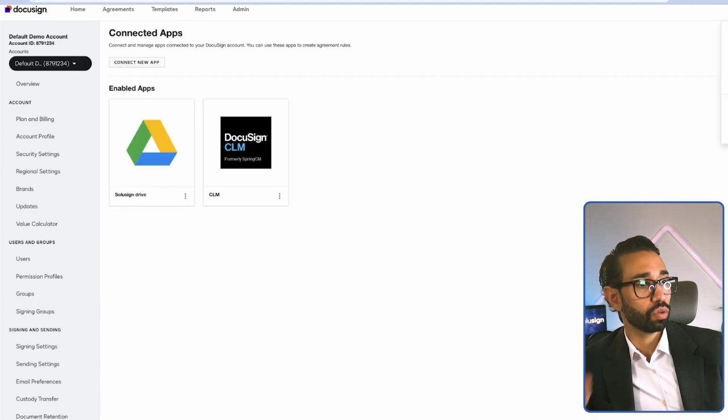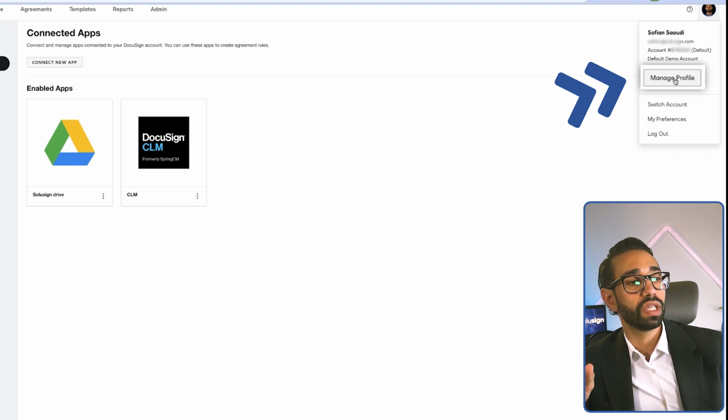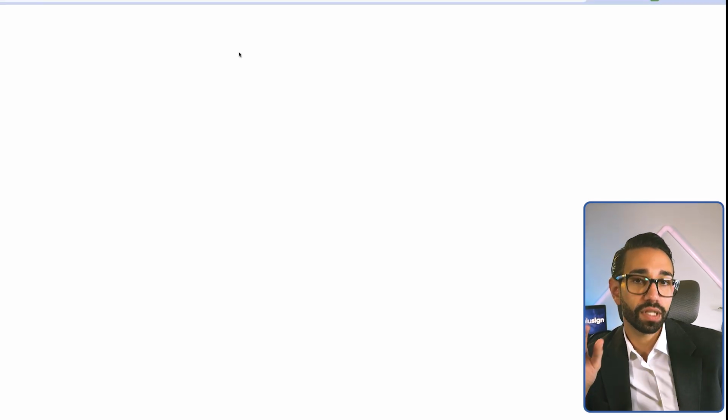Now, the next thing that you want to do is to go to the manage profile, because when you click here, you can set up settings at the profile level. So for example, if I live in a different time zone than where the account default time zone is configured with, I can change that so that when I look for a certain envelope in my Docusign account, I'm not confused because I'm looking at a different time zone timestamp for a specific transaction, when in fact, I would like the time to be translated into my time zone.